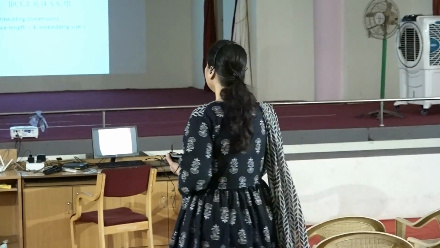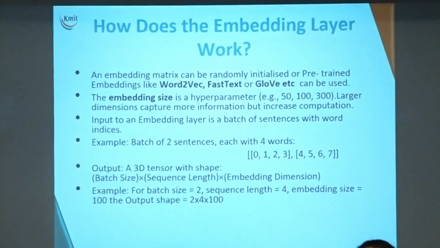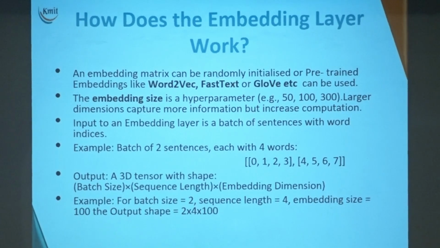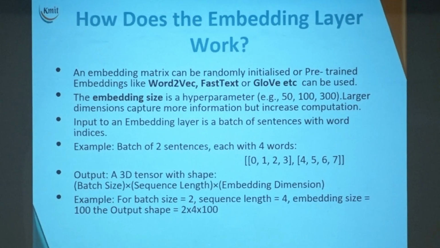Now, as I told you, embedding vectors can be randomly initialized. This was one simple sentence, "I am happy". I could create 3 vectors, generated on my own. I can randomly initialize. What about a huge corpus of data? These days, you have a humongous amount of data across the web. How do you do that? It's difficult for me to create an embedding layer on my own from scratch. Right? So for that you will use pre-trained embeddings.